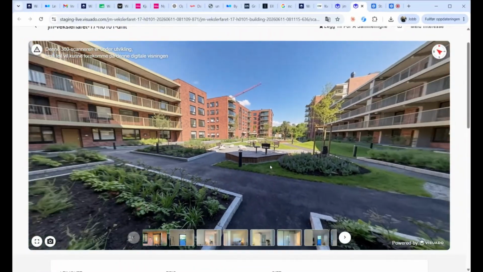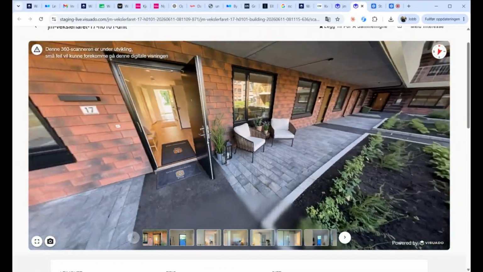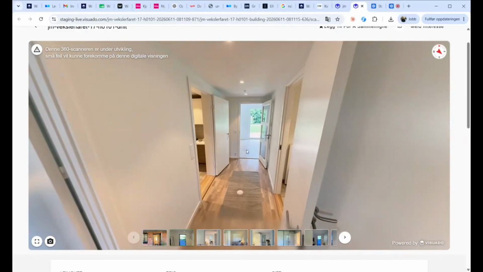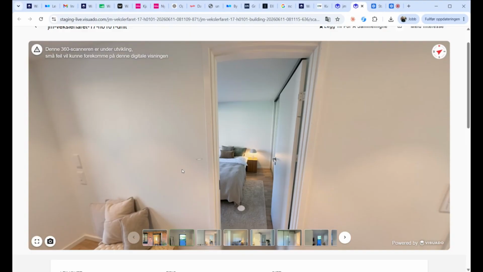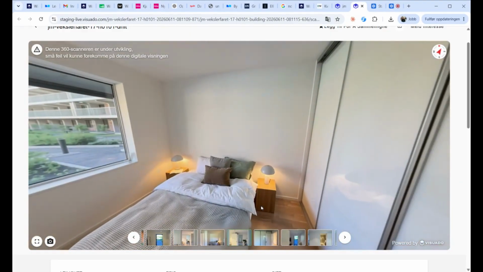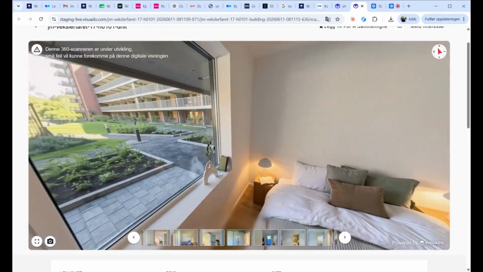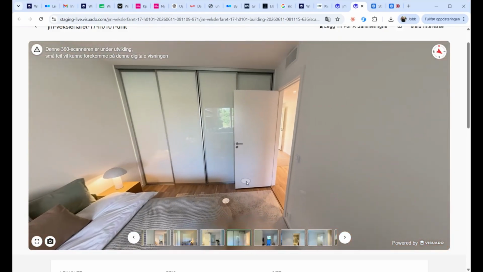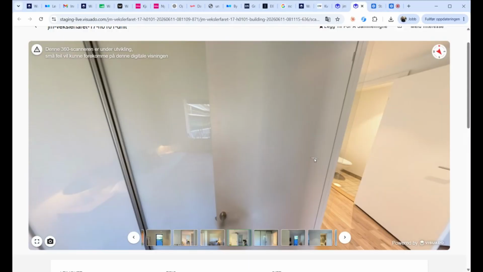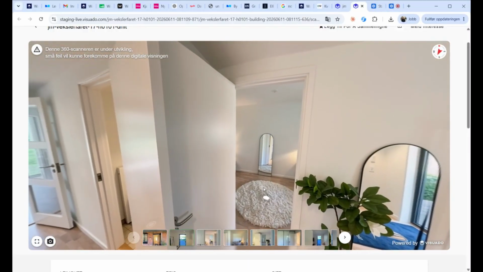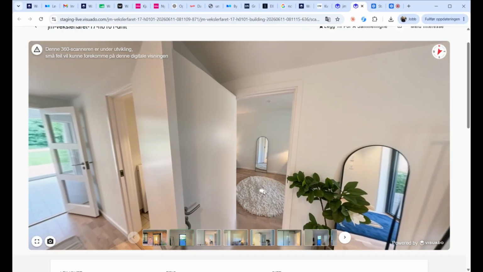In this step, we'll verify that all scan points are placed correctly. Essentially, we're recreating the position of each scan point to make sure the virtual walkthrough accurately matches the real layout of the property. This helps visitors move naturally through the space and ensures the final presentation is as accurate as possible. In most cases, the auto location feature places the scan points correctly, so no changes are needed.